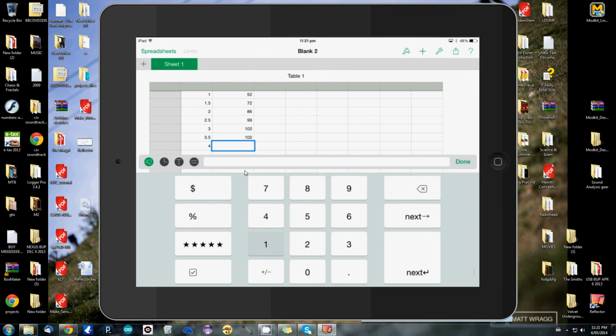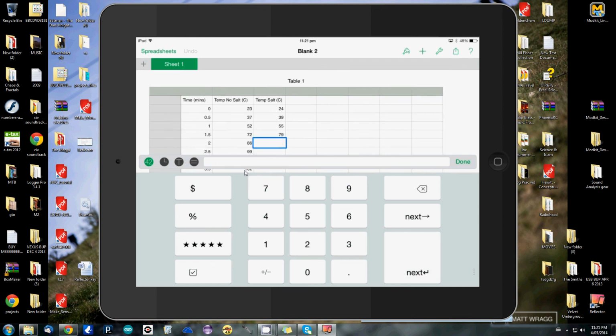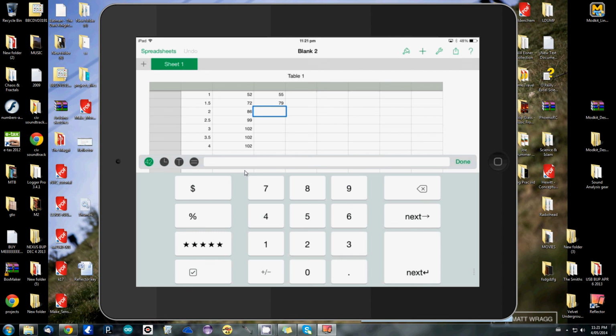102, 102. Remember that when water is boiling, and the idea was to keep doing the experiment until the water boiled, when water is boiling its temperature stays the same and it doesn't go up or down. So I can tell by the fact that after 3 minutes it stayed at 102 that the water must have been boiling. And then for this one here, I'm just going to make up some numbers again. Don't think that the numbers I'm putting in here are the correct answer, these are just stuff I'm making up. So go on the results of your own experiment and don't just copy what I've got here.